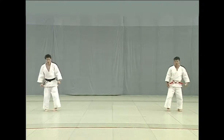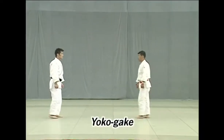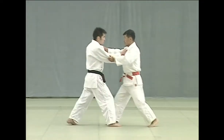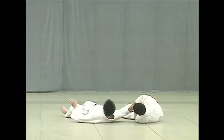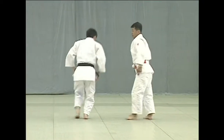And now the last category of Nage no Kata, Yoko Sutemi Waza, Yoko Gake. Tori attempts to break uke's balance by forcing him to shift his weight onto the outside edge of his foot. Tori then sweeps uke's foot in a short, sharp motion, right under the ankle bone.